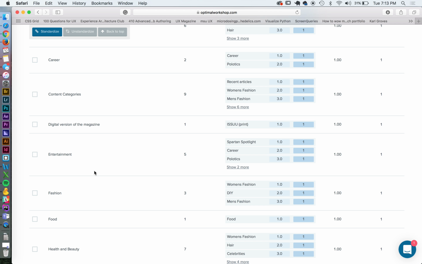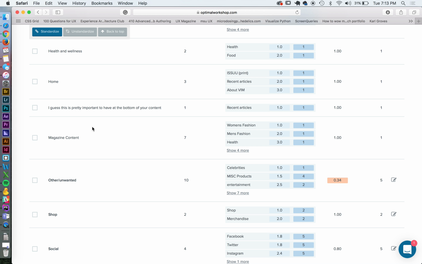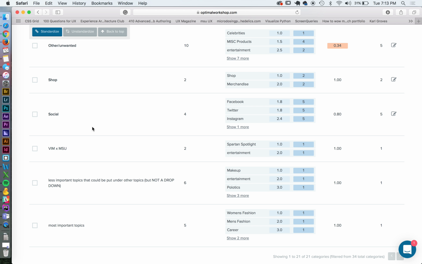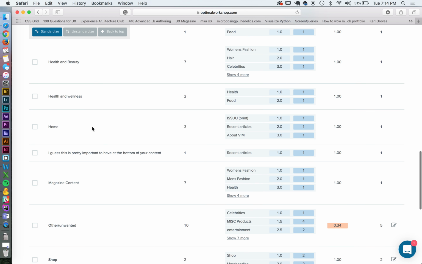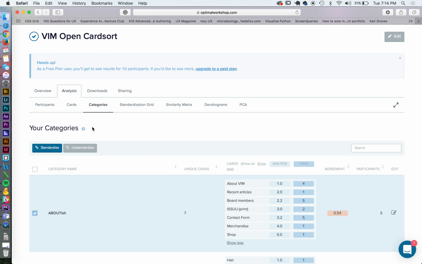The sort of verbiage that they use is also important in creating your categories for your website. And what you really want to do is look for consistency. How many times did people put certain cards together? And once you have the insight from this card sorting, you can go back and make an effective information architecture.